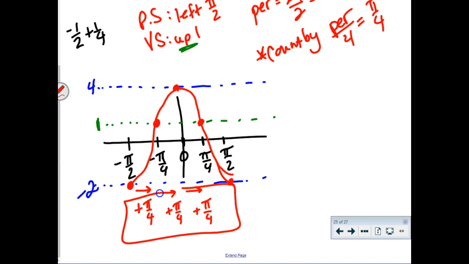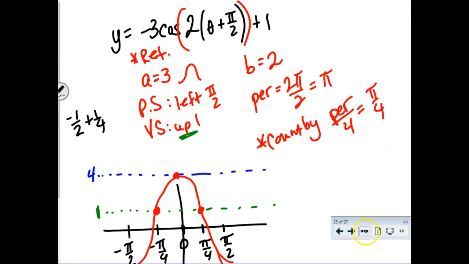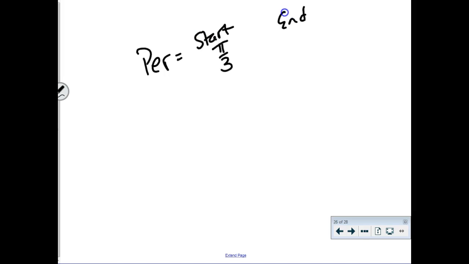The next one, can you tell us how you found the period? Yeah. So, unfortunately, I don't have a picture of it, but on the next one, the period, by definition, is the length of time it takes for the cycle to complete. So basically, I pick a random starting spot, usually the spot that I am starting, and then I pick an ending spot. If you get in a jam, you can find a halfway point and then double it after that. So for me, I'm looking at the start of the function being at pi over 3, and the end of the function for that first cycle being at 5 pi over 6.